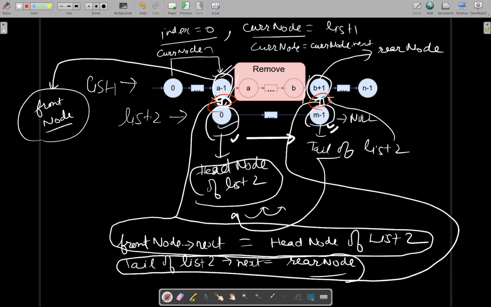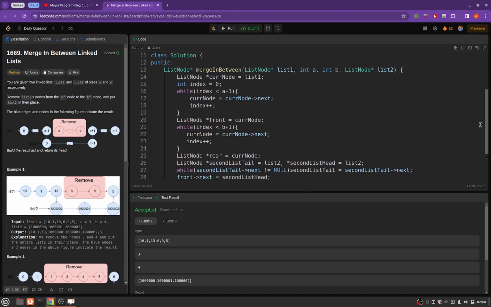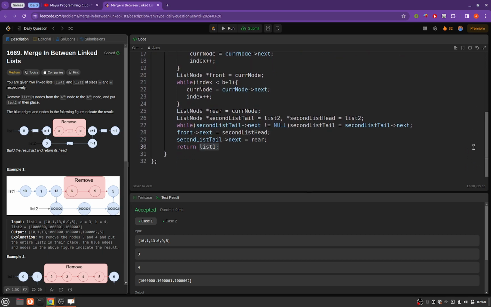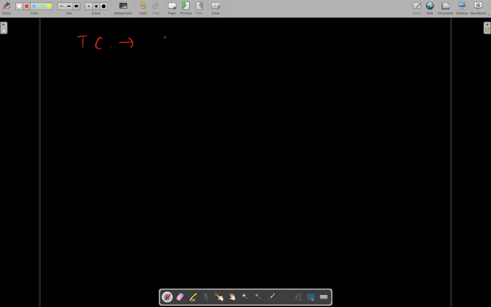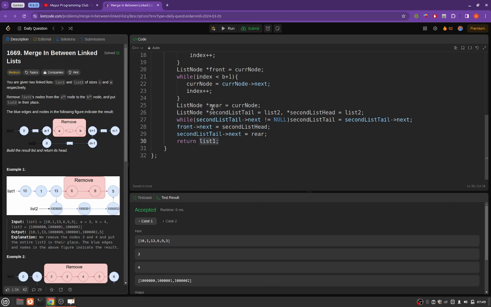As far as time and space complexities are concerned, let me analyze them for you. As you can see, we are traversing both linked lists, so you can take time complexity of order n plus m, where n and m are the sizes of the two lists, because to find the tail of the second list you have to traverse the entire list in this particular loop.